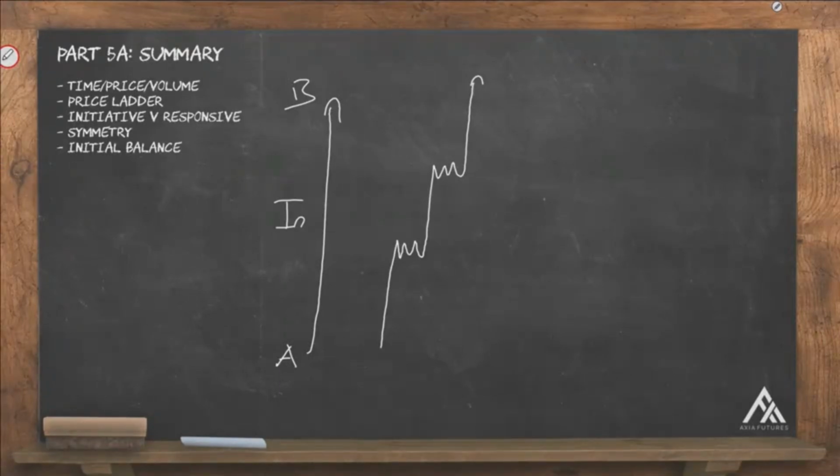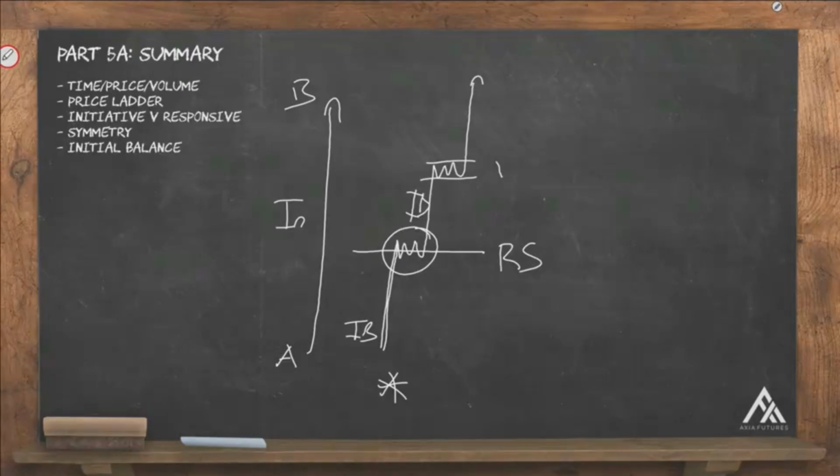Then what we spoke about was responsive. Now, responsive is nothing more than players being brought into the game. So what do we mean by that? Let's take the second example that we've been looking at. As these prices move higher, what then happens is, as price is advertised higher at this point, we see a responsive seller step into the market and sell to the initiative buyer. However, once that responsive seller stops responding to higher prices, the initiative buyer will then continue to buy the market up until he finds, again, responsive sellers. And so forth and so forth.